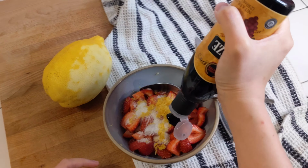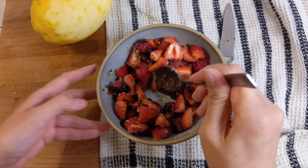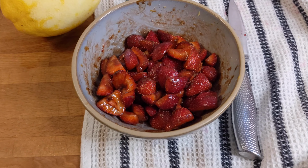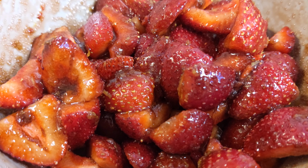This is totally optional, but I like to add a little bit of balsamic vinegar to bring out the strawberry flavor. If you don't like it, you could just leave it out. Give this a good toss. Now pop this in the fridge and let it rest before we move on to our next step. During the resting period, the sugar is going to draw out all the juices from the strawberries.